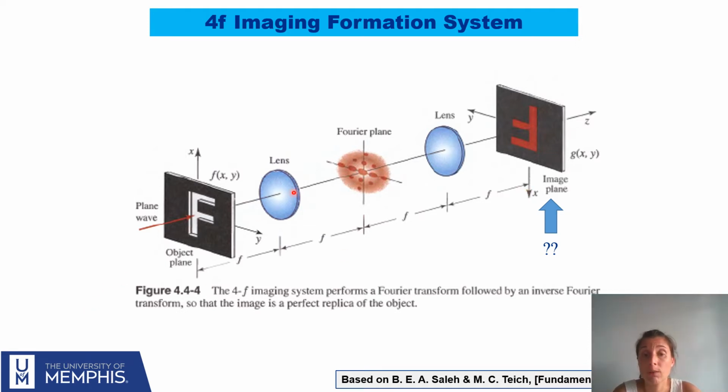I'm going to show you, if you look at the illustration, that you have an F. You are saying that the image, the output of the 4F imaging system, is also an F, but it's inverted. We call it 4F because it's the sum of the separations between the object and input plane, and everything is placed at the focal length of the lenses, and the lenses have the same focal length, so that's how we have a 4F system. So we want to know what the diffraction pattern is at the image plane. How are we going to get that?